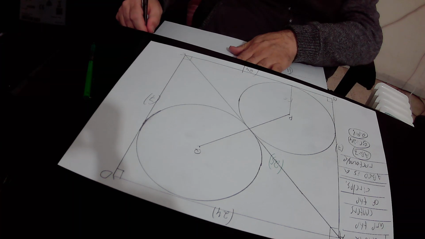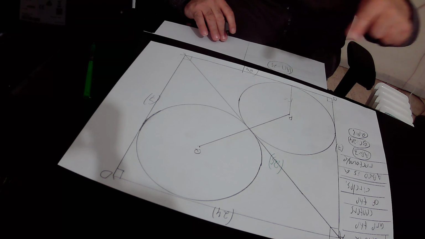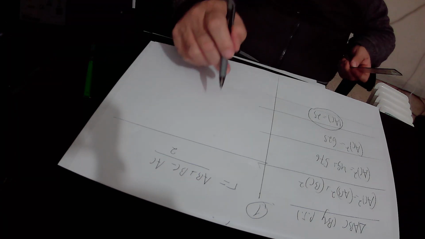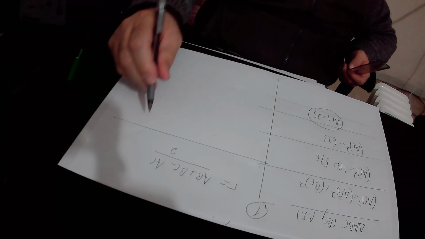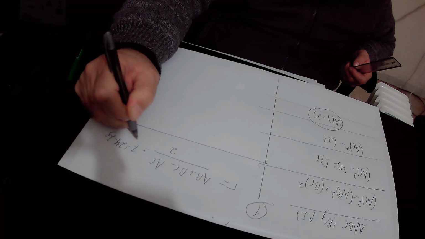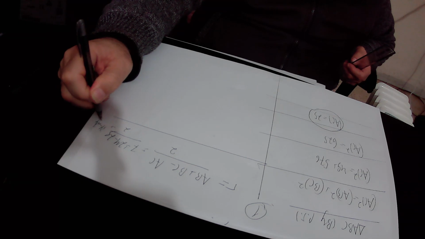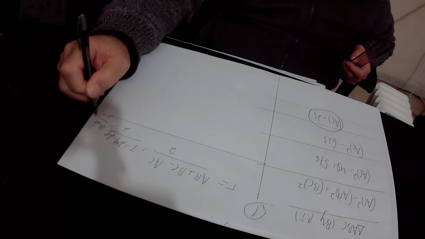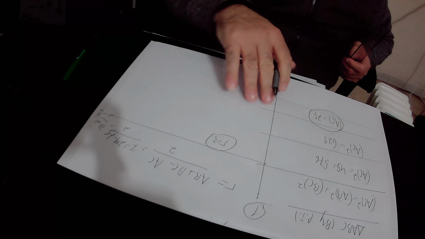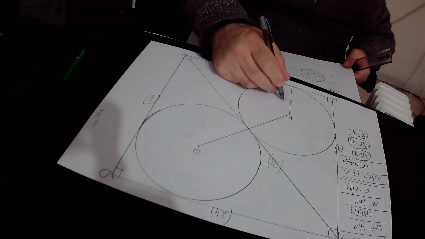I'll repeat again. The radius of this circle that we defined as R, that is blocked by the right triangle ABC, must be equal to AB plus BC minus AC over 2. AB is 7 plus BC that is 24 minus AC that is 25 over 2. 7 plus 24 is 31, 31 minus 25 is 6, and 6 over 2 is 3. So finally we found out that the radius of this circle that is blocked by the right triangle ABC equals 3 units.